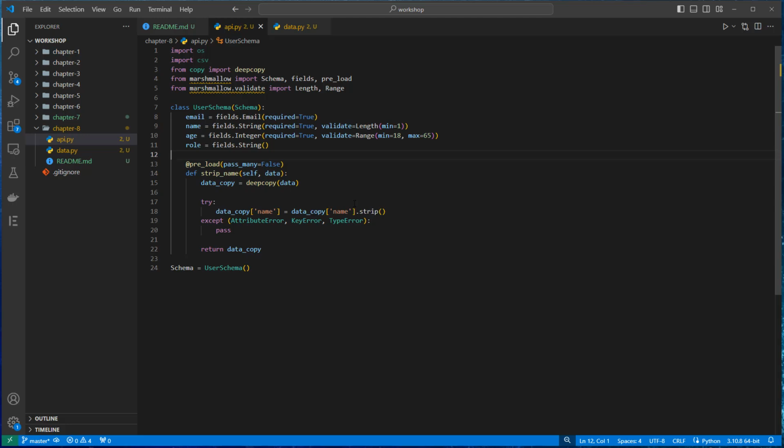Next, we add a validate name, because the fact that a name key is in the dictionary doesn't guarantee that the name is actually not empty. So we take its value, we strip all leading and trailing whitespace characters. If the result is empty, we raise a validation error exception again.